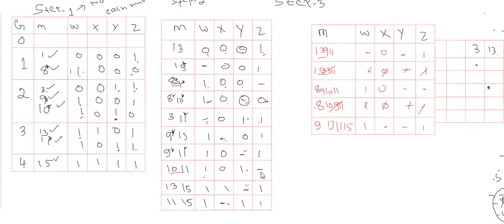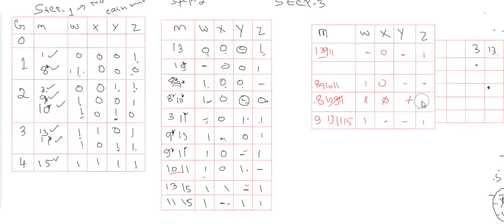So go to 10, 11. It is last bit high, so it is not with anyone. 13, 15, the y bit is high, not with anyone. So only these groupings are possible. Finally, we can say that we can do the grouping from this. The first, this duplicated portion, we can delete it and we can say there are three groupings possible.